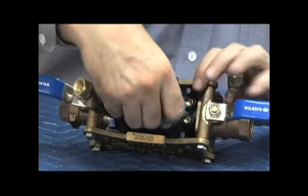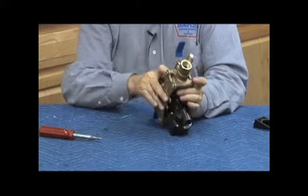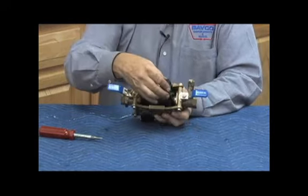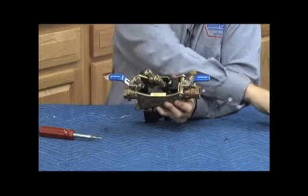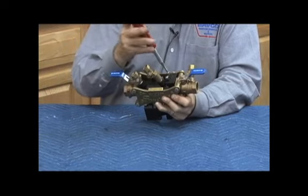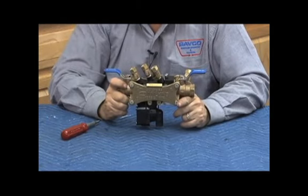Putting it in here like this, getting it nestled into that area, sliding my little retainer over. Taking that little V-clip that holds it in place, pushing this in here, two screws through here. As I tighten that, make sure it's sealed on those O-rings on both sides, like that. And that's our model 375 in the small sizes, small size meaning 3/4 through 2-inch.